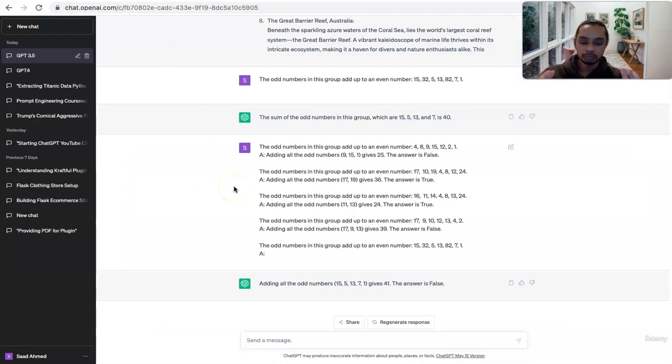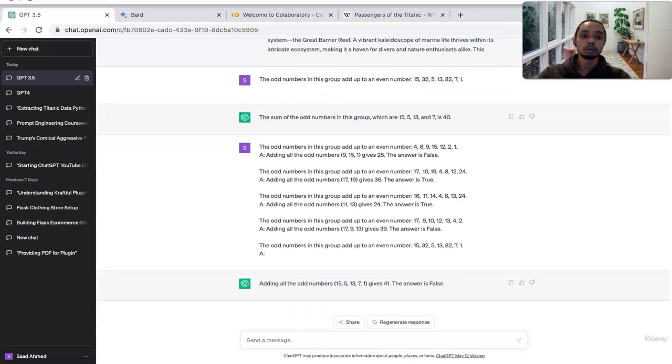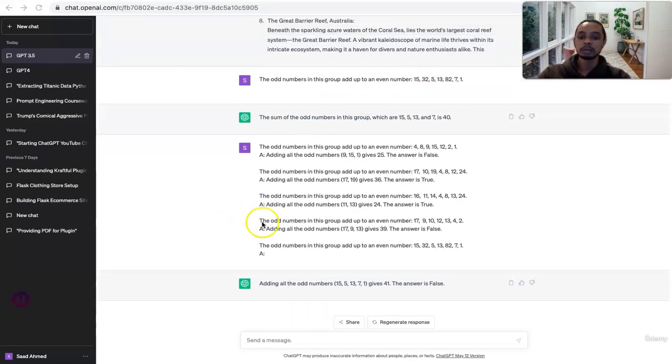The best use case of this specific technique is when you're using 3.5, because when I provided a zero shot prompt, one single prompt without any example, 3.5 got the answer wrong, it missed one number. But then when I provided a few shot prompt, to be specific, four shot prompting, I provided 4 examples and then asked the question, it got that right and it was able to add the numbers and get me to the right answer. So in this way, you can use zero shot and few shot prompting depending on the task you're working with, to help the model understand the job that you're trying to make it do. We're going to discuss one more similar example of critical reasoning in the next class.